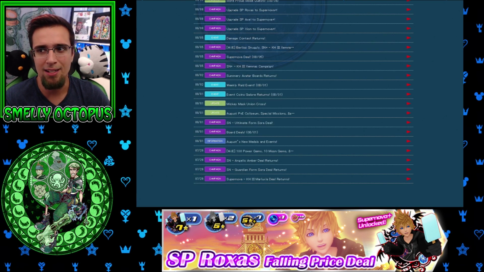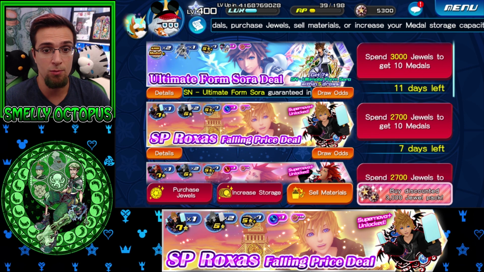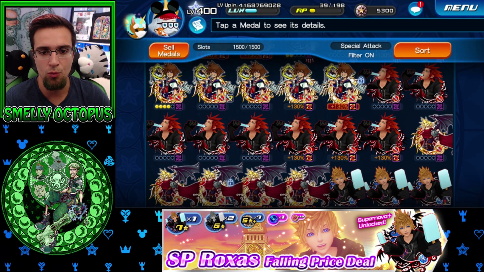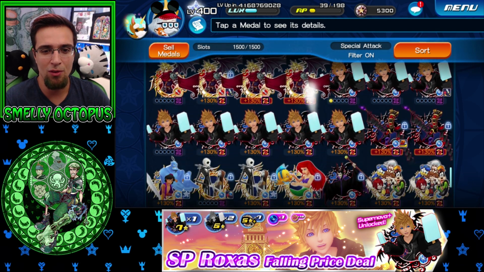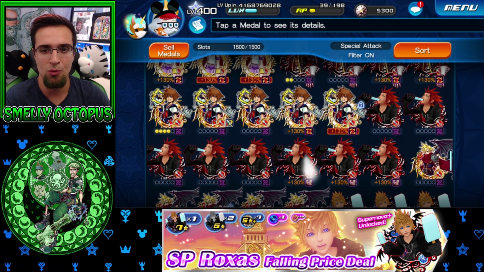But don't forget, in the game itself, you can just get these medals as you play. So when you pull for other medals in other banners, like pulling for Ultimate Form Sora, they might show up, and then you'll have a list like me where you can choose what you want to do with all this. I'm still waiting for other medals to be upgraded, but yeah, this is all here. So this is up to you guys what you want to do.